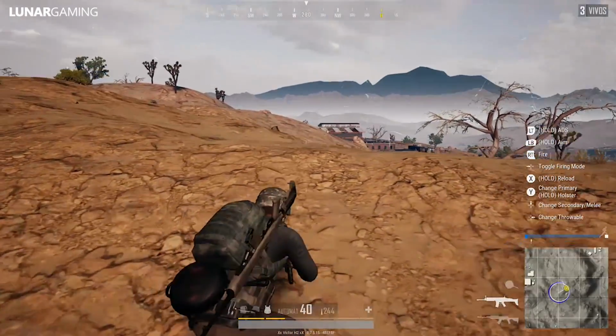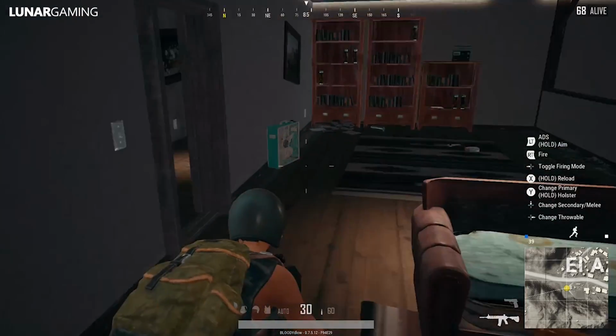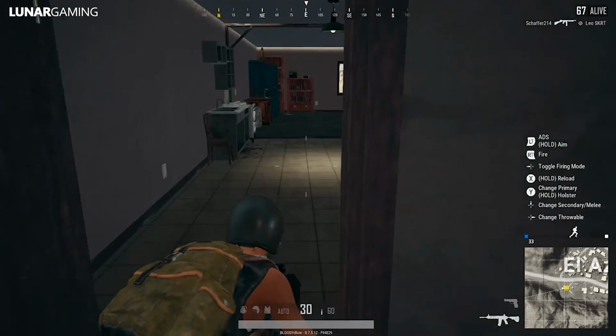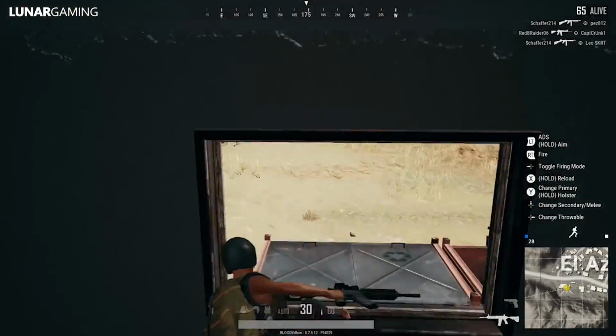Guys, that just leaves us with bug fixes, and there's just a couple. Fixed a bug where sometimes footsteps weren't heard during or after ADS or aiming down your sight. Fixed a bug where the position of a teammate sometimes wouldn't display correctly on the minimap. And that is today's big monthly update.